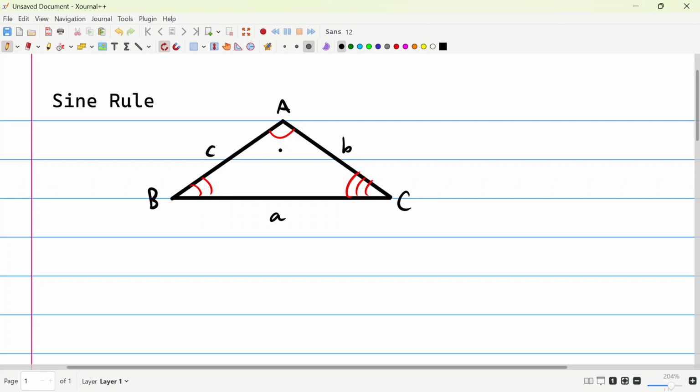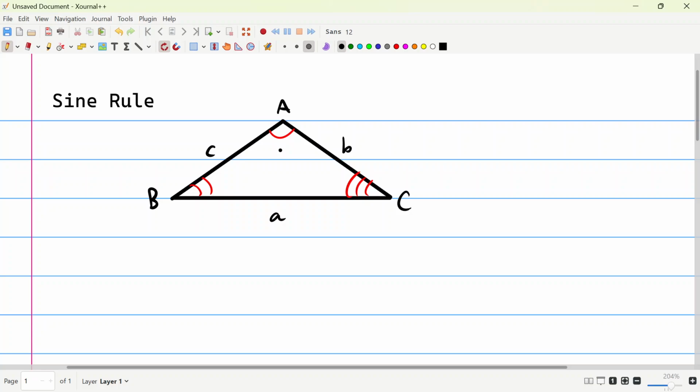You would use the sine rule if the angle is not between the two known sides that you have, or you were given two angles and a side. Those are the uses for this sine rule. And there are two possible formulas you can use. It's actually kind of the same, so I'll give you both of them.